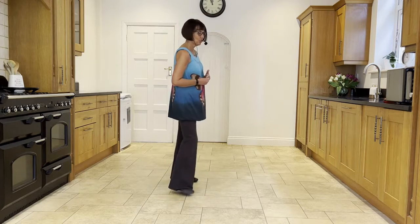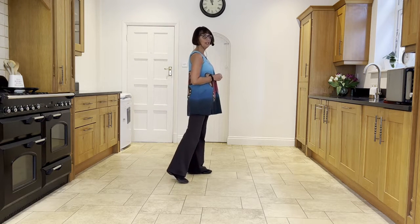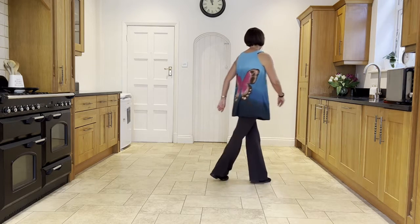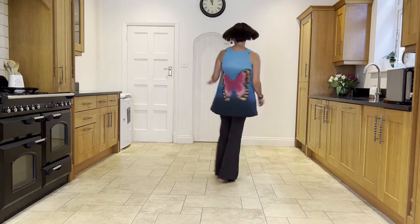So that last section, you have the weight in the left facing 3 o'clock. Step the right, so you're facing towards the left diagonal. Forward, cross, back, back, behind, side, forward. Step, half, half.